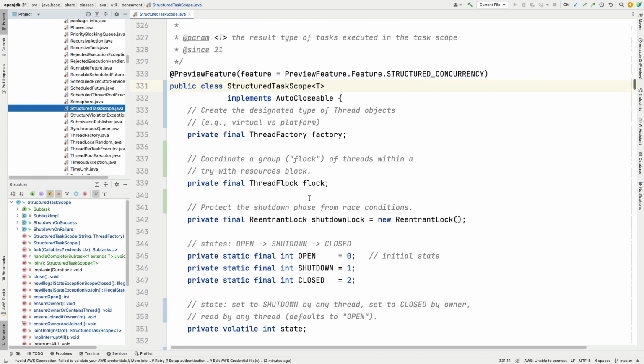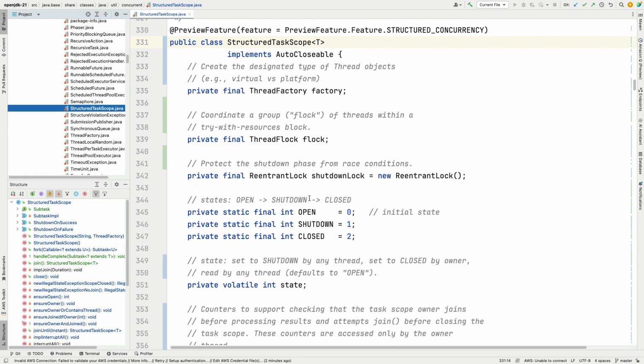So this is the StructuredTaskScope class. You can see that it implements AutoCloseable. What that means is when you use this in the context of a try-with-resources block, when that block is exited, the close method, which is defined in AutoCloseable, will automatically be called. And we'll see it's going to shut everything down and make sure all the threads have gone away.